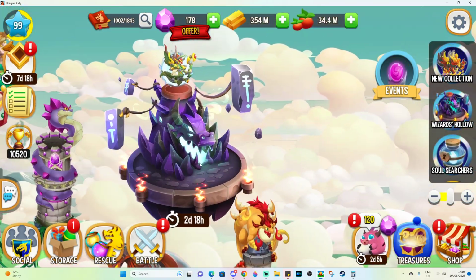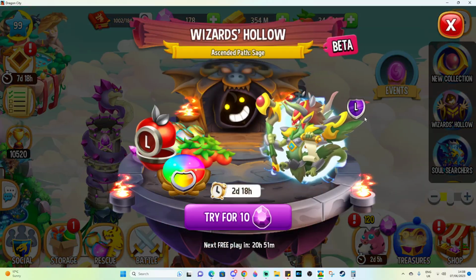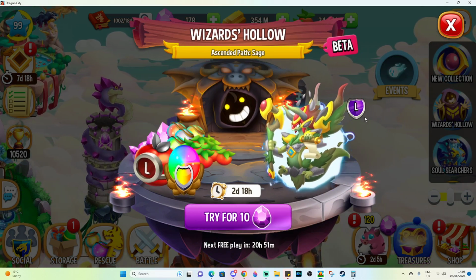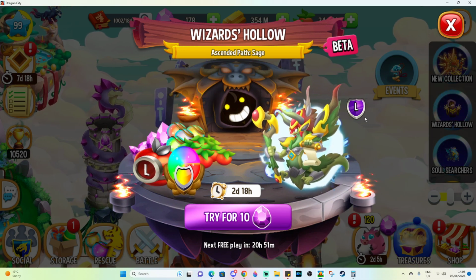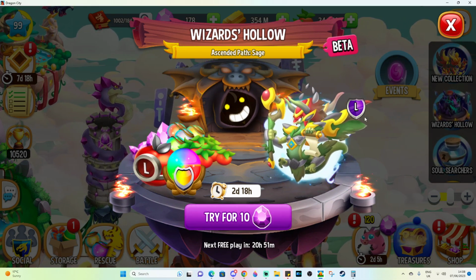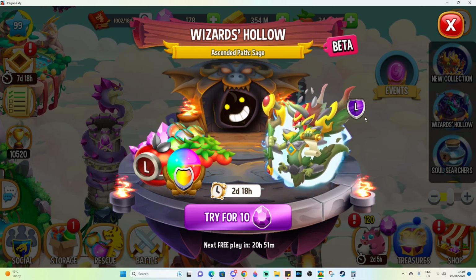And today we do have the new Wizard's Hollow event, which has the Ascended Sage Dragon. Now, this one is another one that's okay. It's better than the Dark Titan one, but it's a bit bleh. You know what I mean? It's a bit bleh. A bit whatever, realistically.